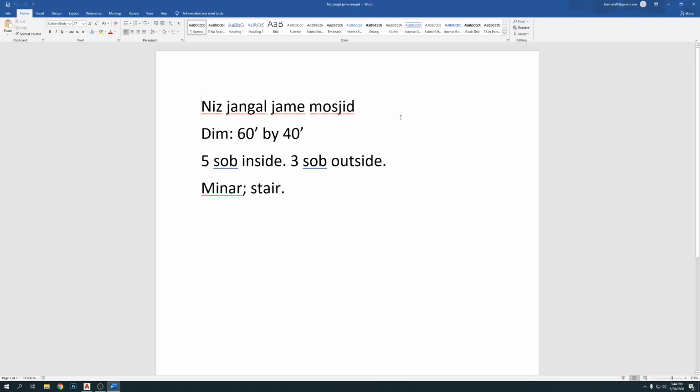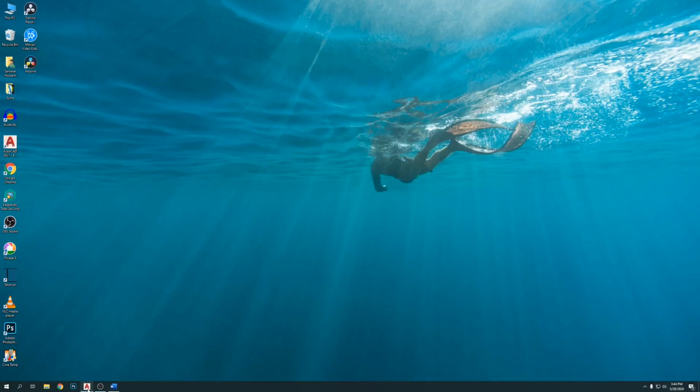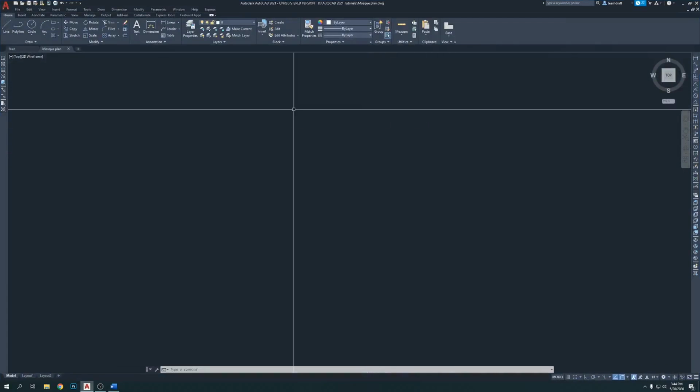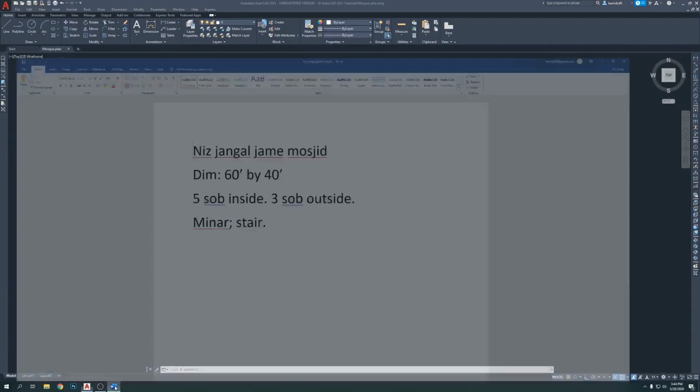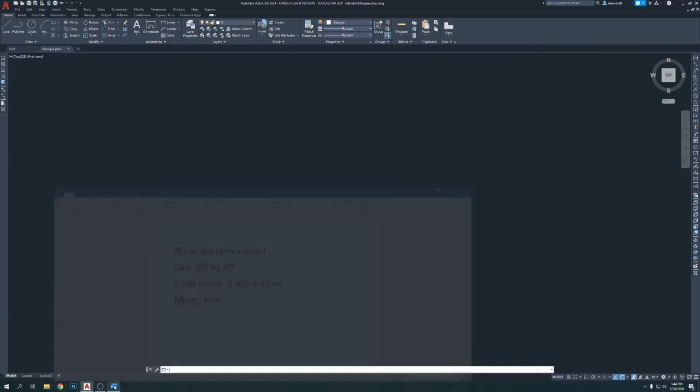Actually, this is how it's named in their area. So the dimension is 60 feet by 40 feet. They want 5 sob inside, meaning 5 lines, 5 qatar, however you say it, and then 3 sob outside, and then they want a minar and a stair. So minimize this, maximize that, and 60 feet by 40 feet.